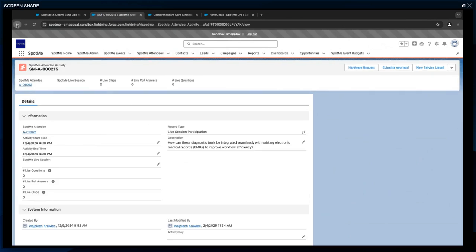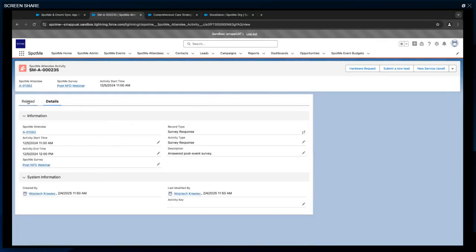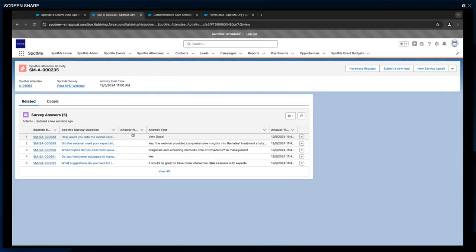But we can also go even more granular. In this case, we have the feedback forms, which are linked in great detail and made available to me. So I know, hey, this person was asked whether they feel better equipped. So yes, this person is actually in a positive mood vis-a-vis our own product. And yes, they'd like to have more Q&A. So I have extreme feedback with a great level of detail.